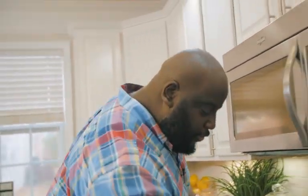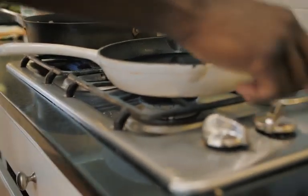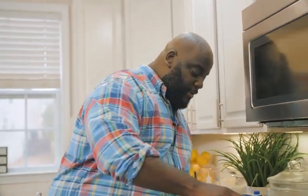And of course, everything we do, it's gotta be simple, delicious, easy, and just good food. So let's get started. All right, first things first, we're gonna start by making some rice. So I'm gonna cut this heat onto a medium heat, and then I'm gonna drop some olive oil into a pan.